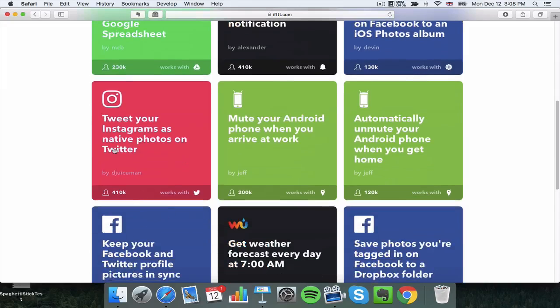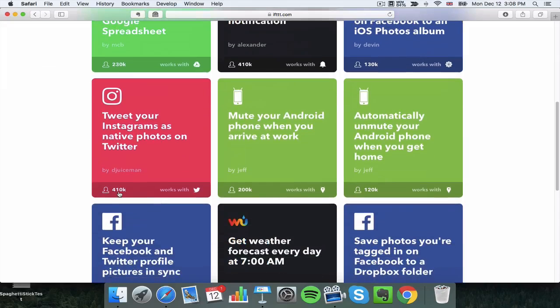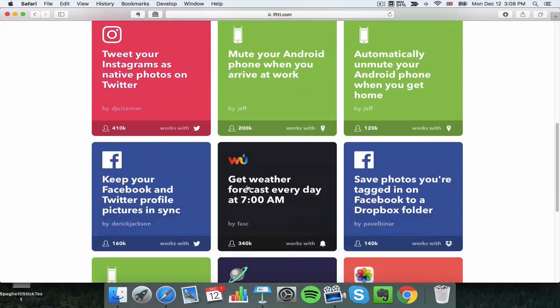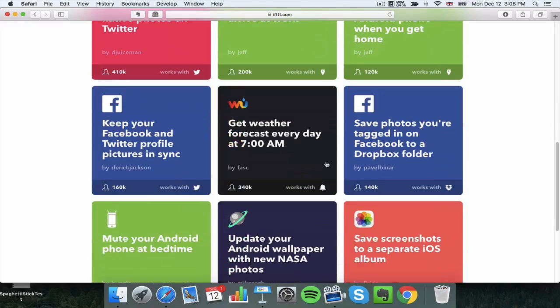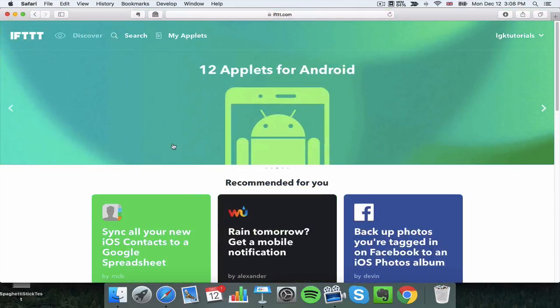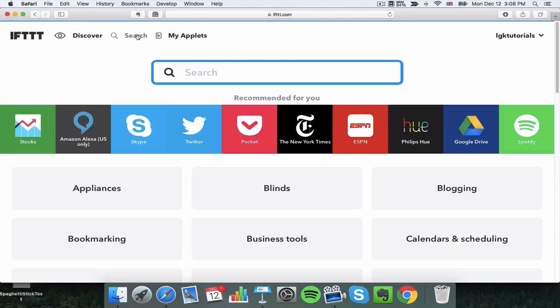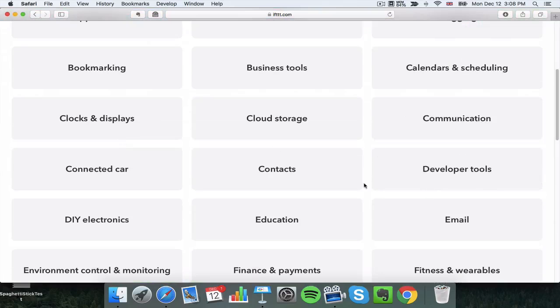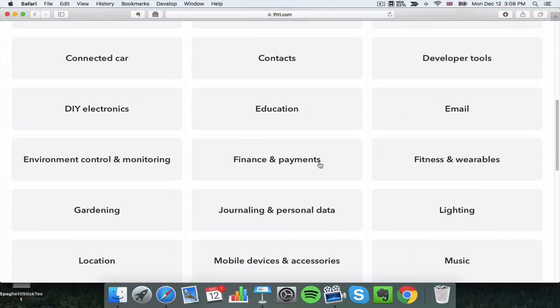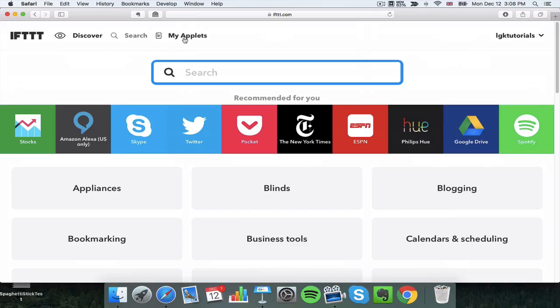So a lot of people, a very, very popular one here, as you can see, 410,000 people get weather forecasts. So you can flick through these and see if any of these are appropriate. You can click on search and search through different types of categories and see what you can find, or you can create your own. I always prefer to create my own because then I know what's happening.